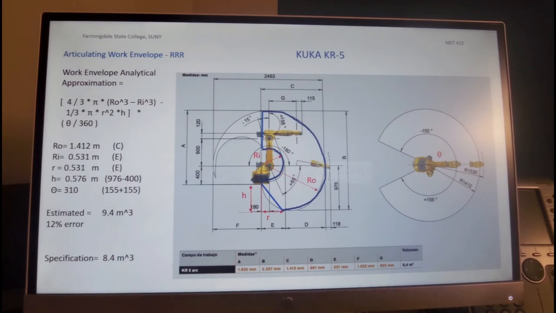And doing that, we can again estimate the work envelope using some analytical formulation. So in this particular case, we can take and fit a circle over here using the parameters which are given to us over here, which has the outer radius of 1.4 meters. This is over here, this is C, this is C, and C is 1.412, so we can use that for the outer circle.